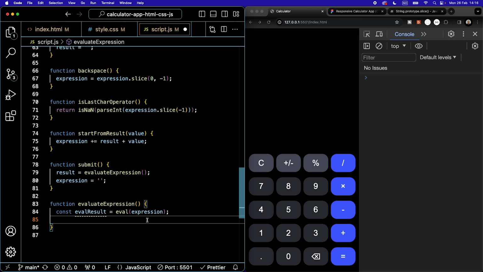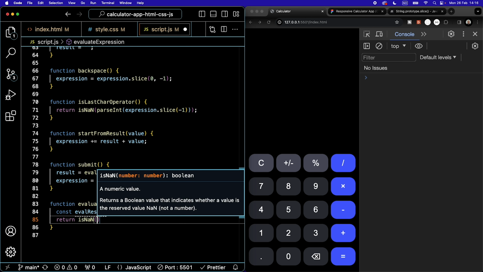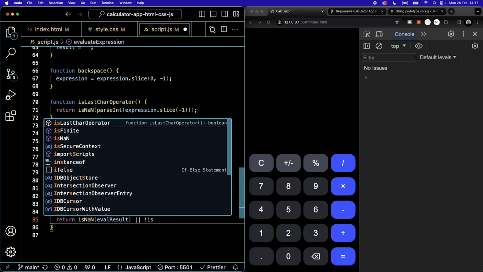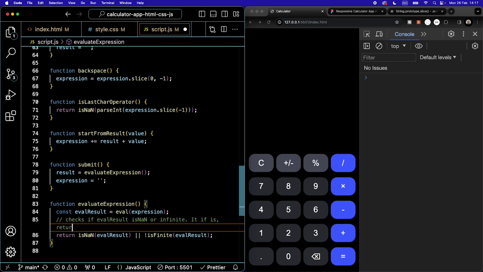Once we have that, we are going to return isNaN on the eval result, or isFinite on the eval result. What this does is it checks if eval result is NaN, not a number, or infinite. If it is, return a space character like so.